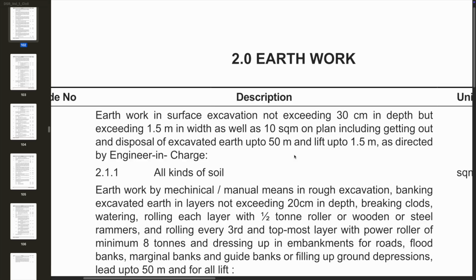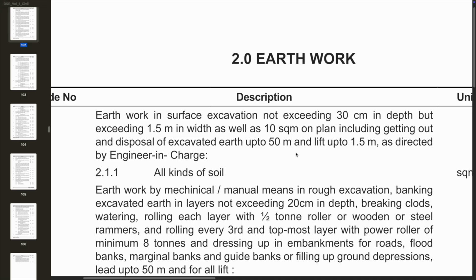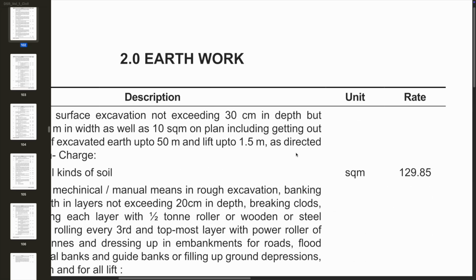And what about 2.1.1? It says all kinds of soils. So this is very important because if a rock comes or any other thing comes, we can't measure in this. So only for soil, all kinds of soil. We also can see what the rate has been given per square meter. They have given 129.85 rupees per square meter. This is a standard. Let's see how we got this amount in the later estimation. I will say that in that topic.